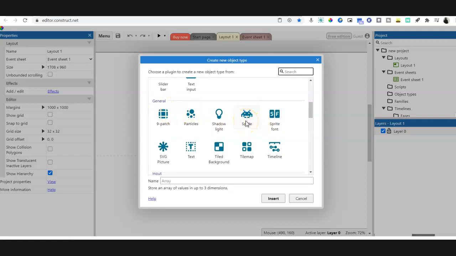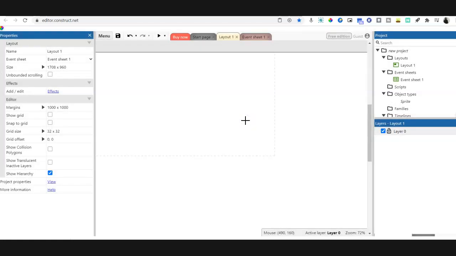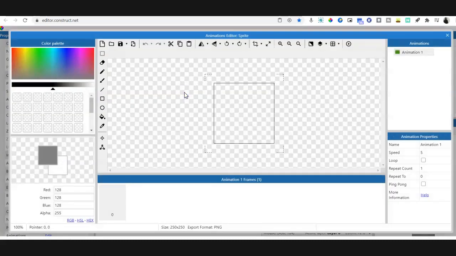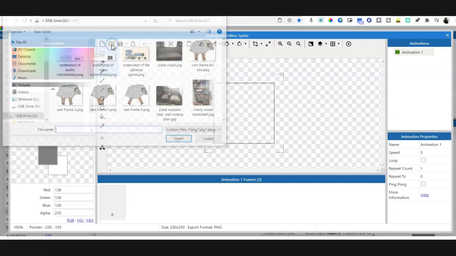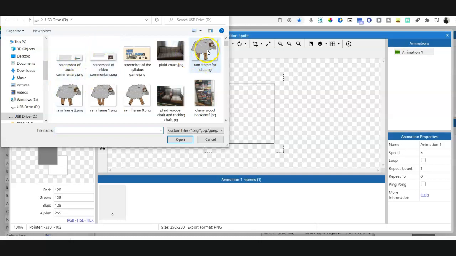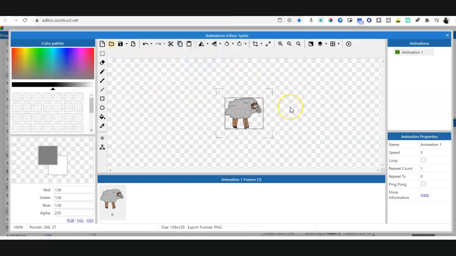This is what you're going to use in order to insert images and create interactions with those images. Once you see this little cursor, just click anywhere, and this is the animations editor, and you will load an image from a file here. So I'm going to click on this and we'll load that.